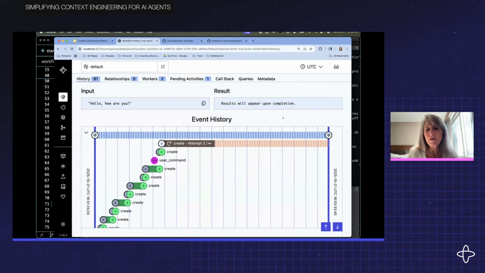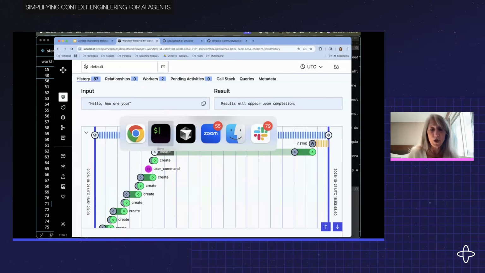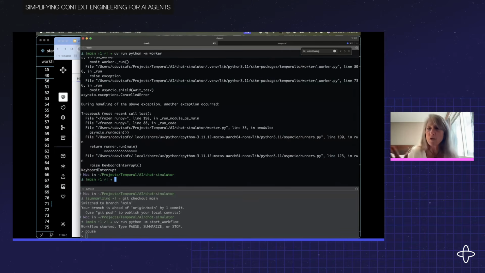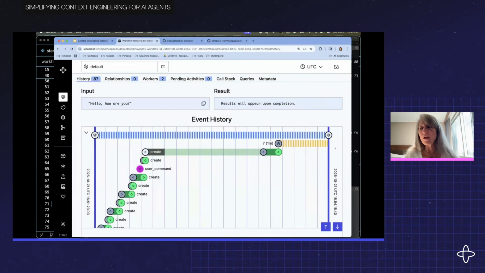Now we're simulating the user stepping away. We should see the timer in just a moment. If we don't, I'll chalk it up to the demo gods. Ah, there we go. So the timer has started. What I can do now is that I can actually kill my worker, just like I did before, and I won't take the time to let this time out for just a moment. And the timer is going to fire in a minute, regardless of whether my worker is running or not. When the worker does come back online, it'll recognize that the timer has fired and it will execute the summarization and continue the conversation. So we had a little snafu there, but I think we recovered in just a bit.